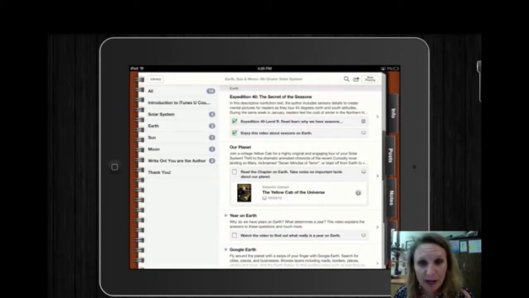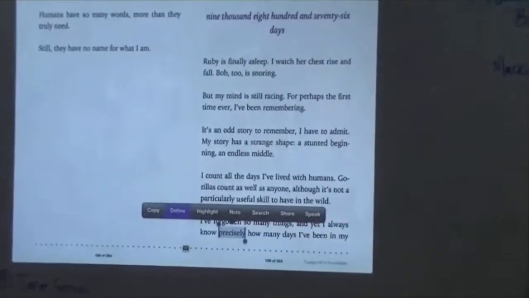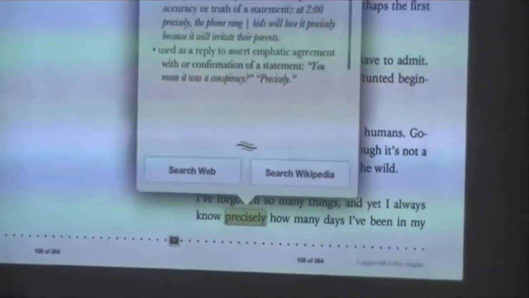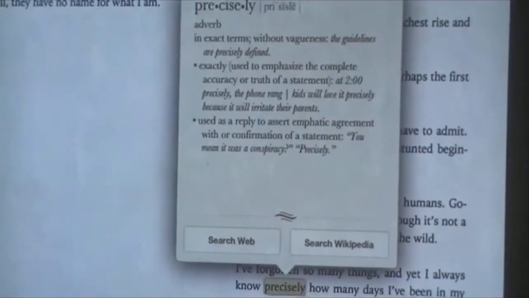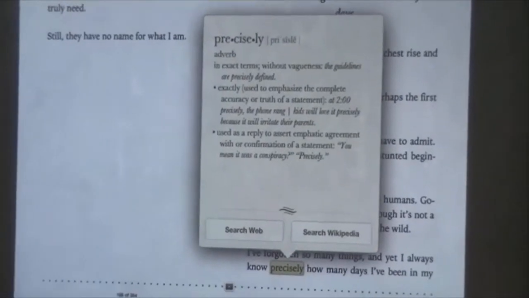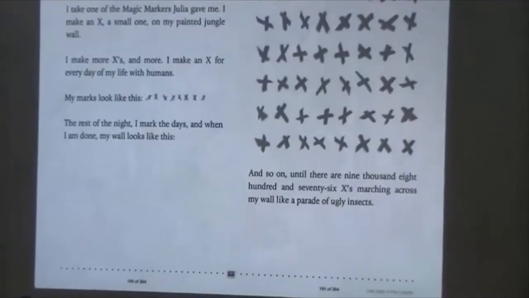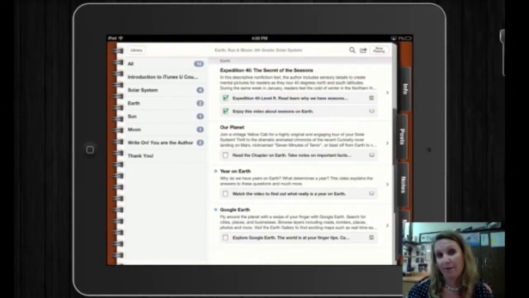Right here is the yellow cab of the universe. Now, it is amazing what iBooks are doing with textbooks. They have great multimedia, interactive widgets. Students are able to take notes in there. It's just awesome. So you can have chapter linkings from textbooks or regular books from iBooks, and it'll go right into your course. You can see that I have specific sections here.